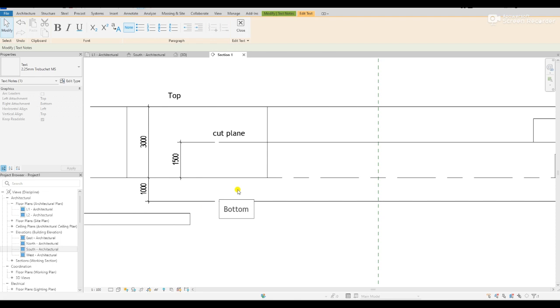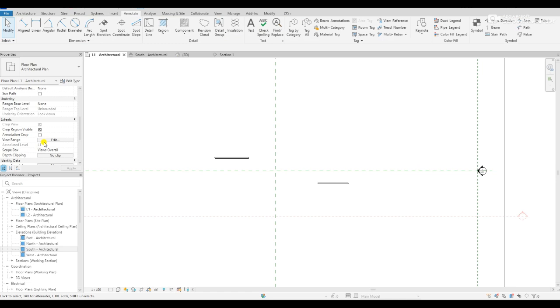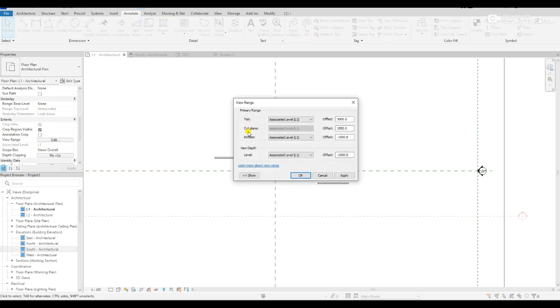Okay. So if you go to over here and check it, the top, cut plane and bottom plane, and this was the view depth. So whenever I'm in level 1, I can see till minus 1000. This and this will always be the same.